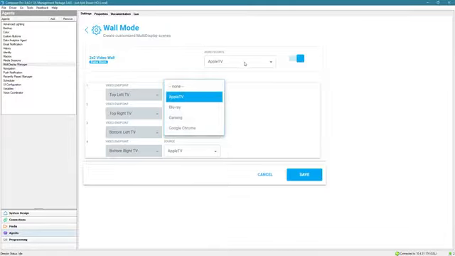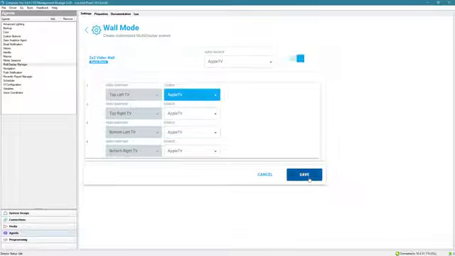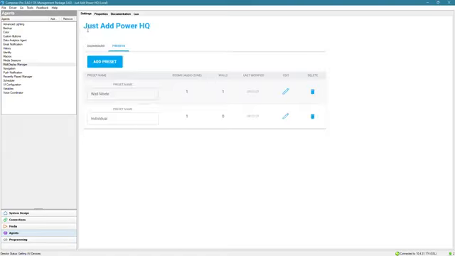You can leave this at none. You can leave all the stuff at none. So the idea is if the user wants to watch a video wall, do you want it to automatically switch to a source, or do you want them to then have to pick the source they want to watch afterwards? It's up to, again, you and your user. So we've got our sources selected. We hit save. And then we're going to do the same thing for our individual.